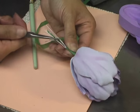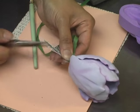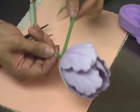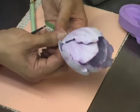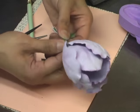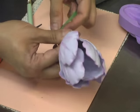You can even use your long nose plier. There you go. And then just hold it at a 45 degree angle and wrap up the rest of your stem and just make sure that none of those wires are seen.